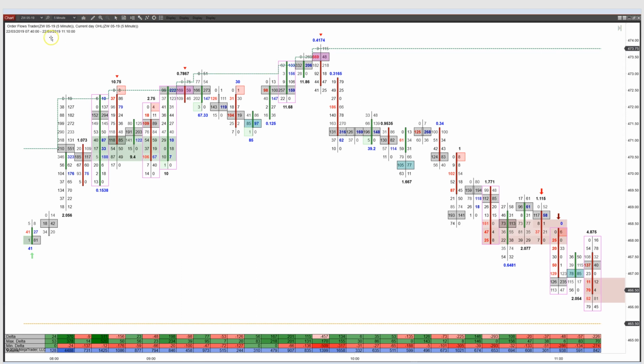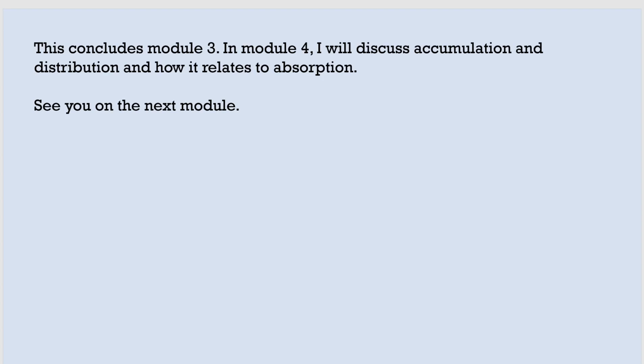This is wheat on a 5-minute chart. On a 1-minute chart, it's not going to give you much to go on in terms of market direction, because honestly, on a 1-minute chart, a lot of the bars are going to look like this in here. So keep that in mind.